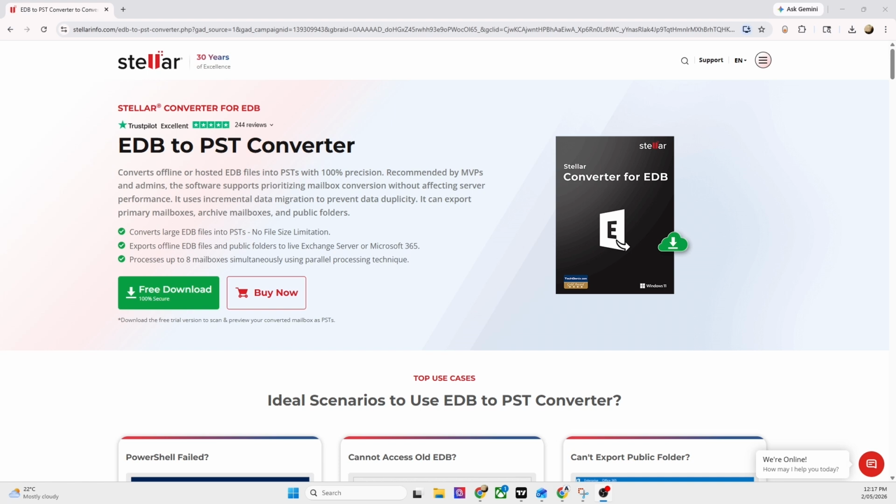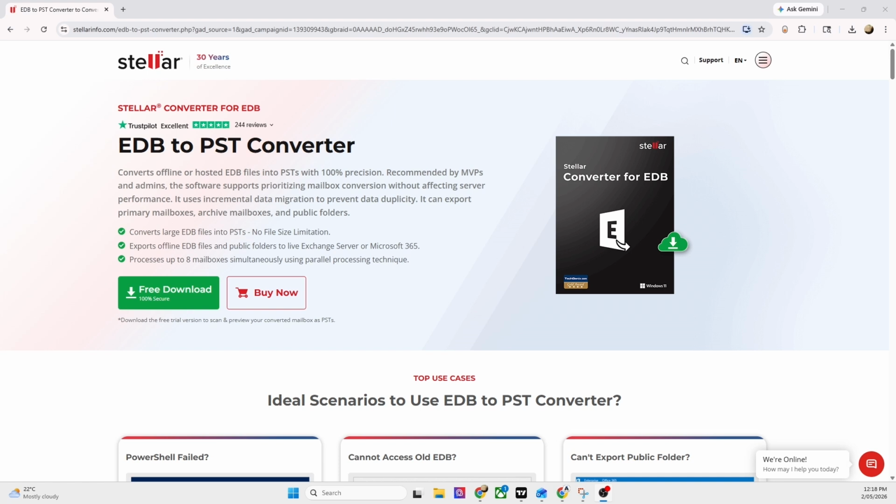So, it is Exchange server migration. Let's say you are decommissioning an old on premise Exchange server and you need to preserve mailbox data before shutting it down. Legal or compliance, wherein you need to export data in a PST format for audit purposes. Moving to Microsoft 365, where you want to move your data to the Microsoft 365 cloud. In all of these cases, as PST is a portable universal format that Outlook can open directly, this makes it a reliable intermediary for our mailbox data. Like we export EDB to PST and then use that PST.